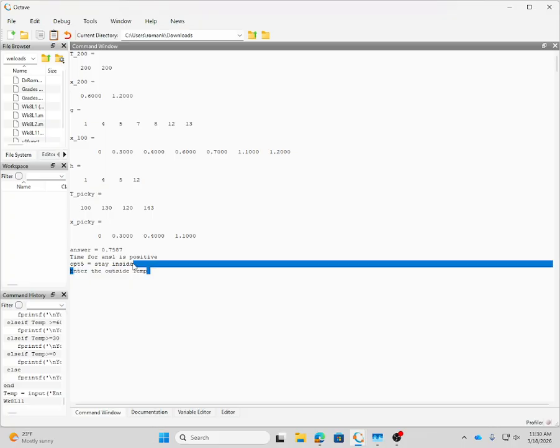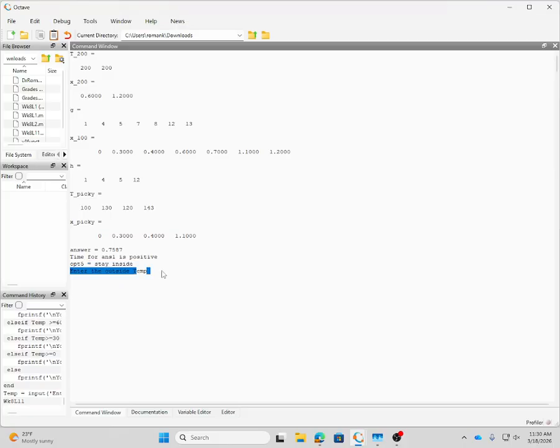Option 5 is inside. Okay. Outside temperature 50. And now it's working. So this weird thing, option 5 is staying set.